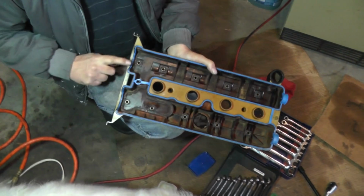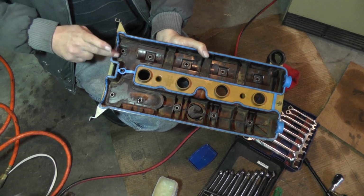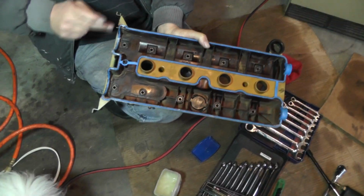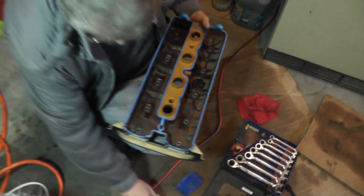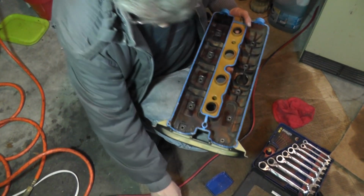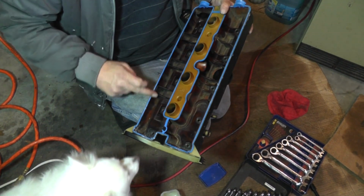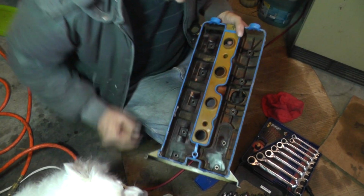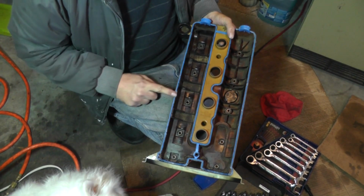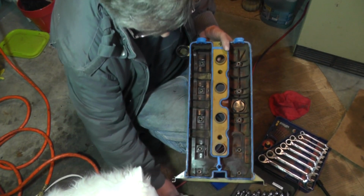Now, one thing that I did find out on this is that this actually had a TSB. That's a technical service bulletin that they had put out on these valve covers leaking pretty badly. So that got my attention up a little bit. So what I did is I did a little bit of research. In the process I found out there's a lot of people that had these valve covers that were leaking. So I went into forums, started reading, researching, seeing what people's complaints were, and basically valve cover leaking. But why? They put new gaskets on here, okay?